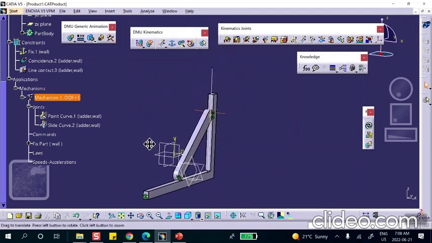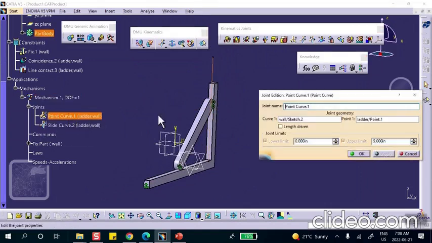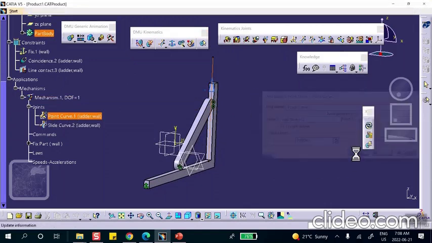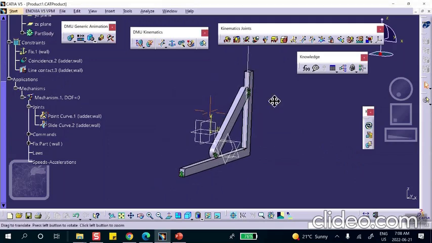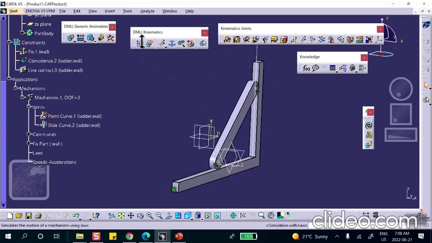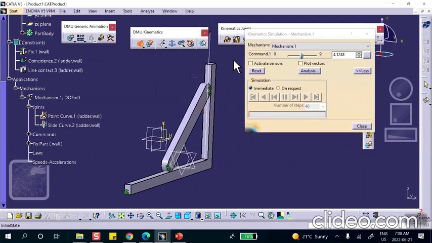In order to do the rest of the problem, we have to turn this into 0. Now remember, slide curve does not have a command, but point curve does. So double click on it, make this length driven, and then we say okay. The mechanism can be simulated, and let's see if it works. So here is the simulation with command manually. Single degree of freedom.